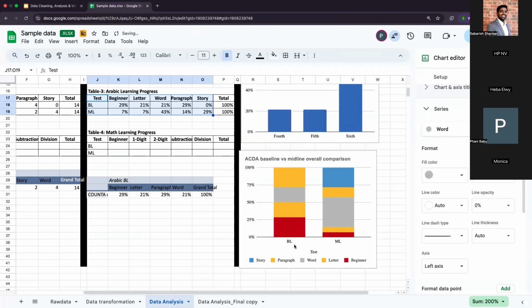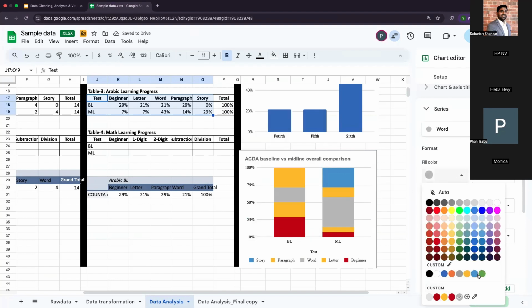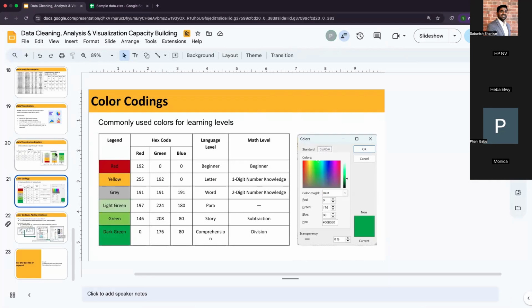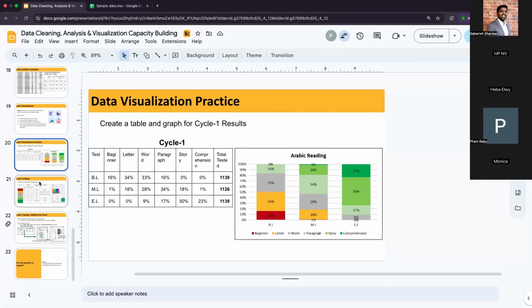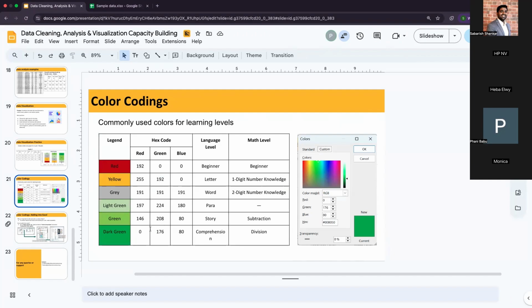Once they are able to select it, then that will show up at the bottom, so they can just select that. But the first time they do it, they have to do that value selection just to get the right color code. This is how they plot, and the ideal colors are these. They can look at the presentation for the color codes, which are here.